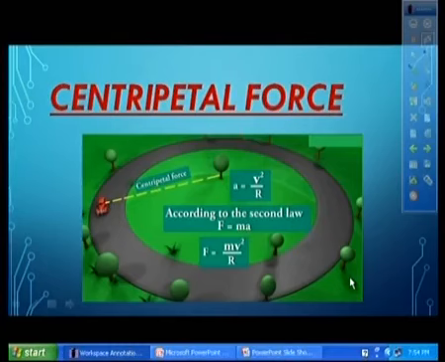Then we studied about different types of motions. Then we came to our particular point, circular motion. Then we studied about the difference between circular motion and rotational motion. While moving, if a body doesn't change its position, it means that it is rotational motion. Best example of circulation and rotation is earth. Earth rotates around its own axis and earth revolves around the sun. At the same time, earth has both types of motions, that is rotation and circulation.